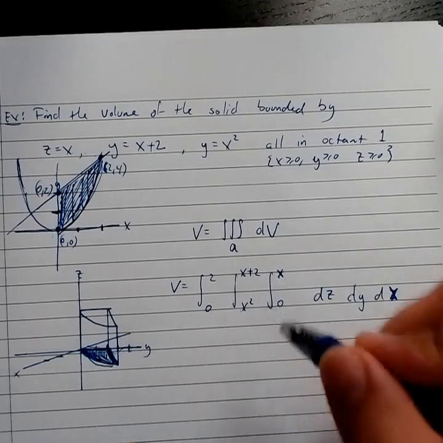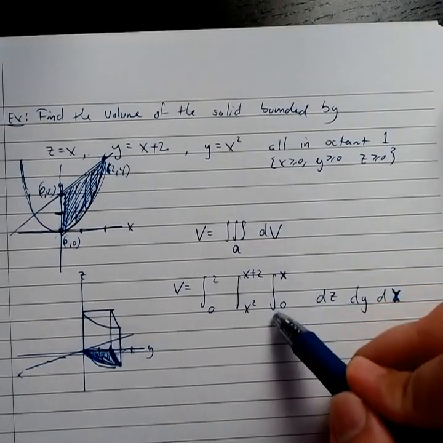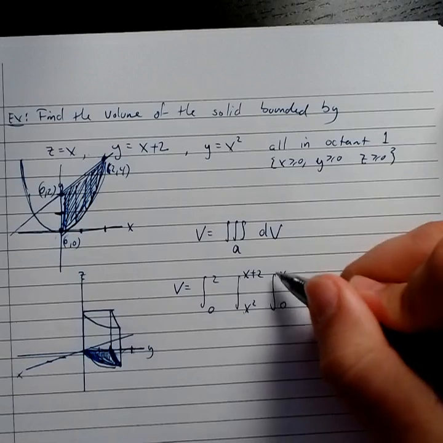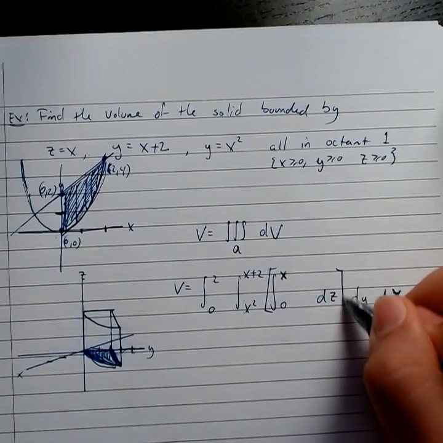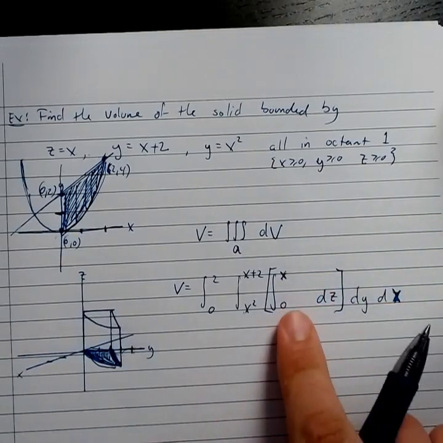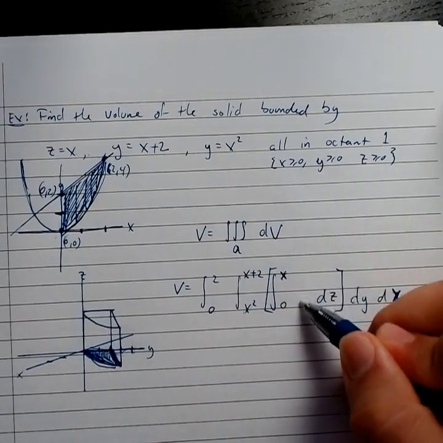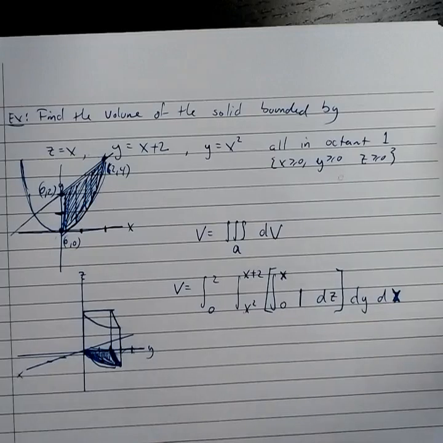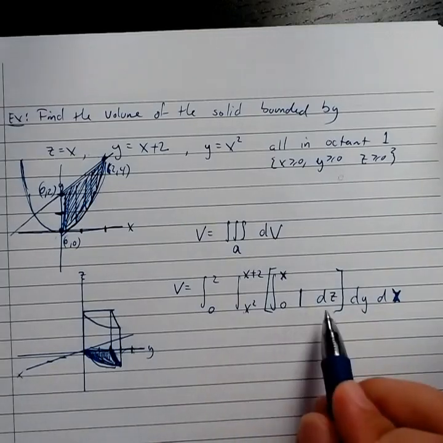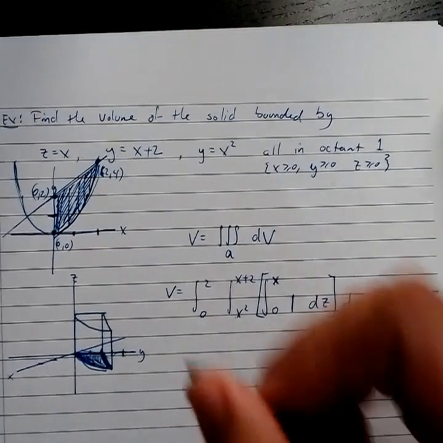All right, so let's go ahead and integrate. We're starting off from the innermost set of integrations and working our way out. Here, we're integrating with respect to z. Here, if you think there's nothing there, you can think of it as 1 if you like. And so that's going to be just 1z evaluated from 0 up to x.